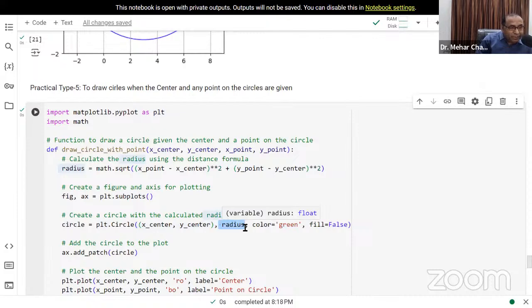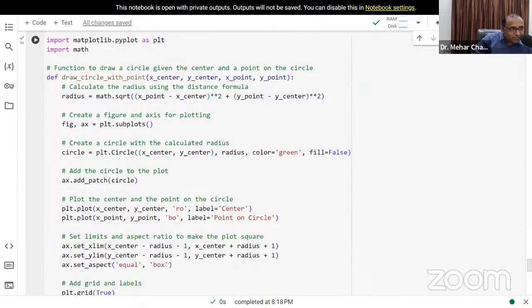In the previous example, we had the radius, and this statement is the same as in the first example, but the new thing is this statement. The radius will pass through at this place. The other statements remain the same.